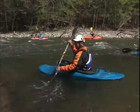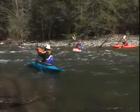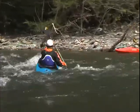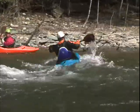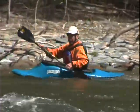So it looks like this. Same technique as the peel out, except you're going to angle upstream more, reach across, forward stroke. You make it across the eddy line. Now just go ahead and paddle right across. Come into the other eddy. Look at that — we're on the other side of the river now.